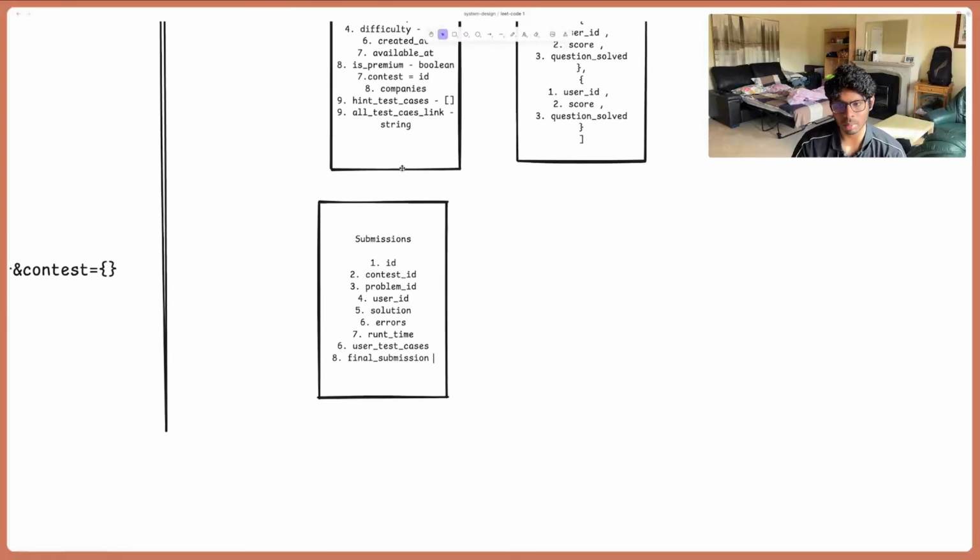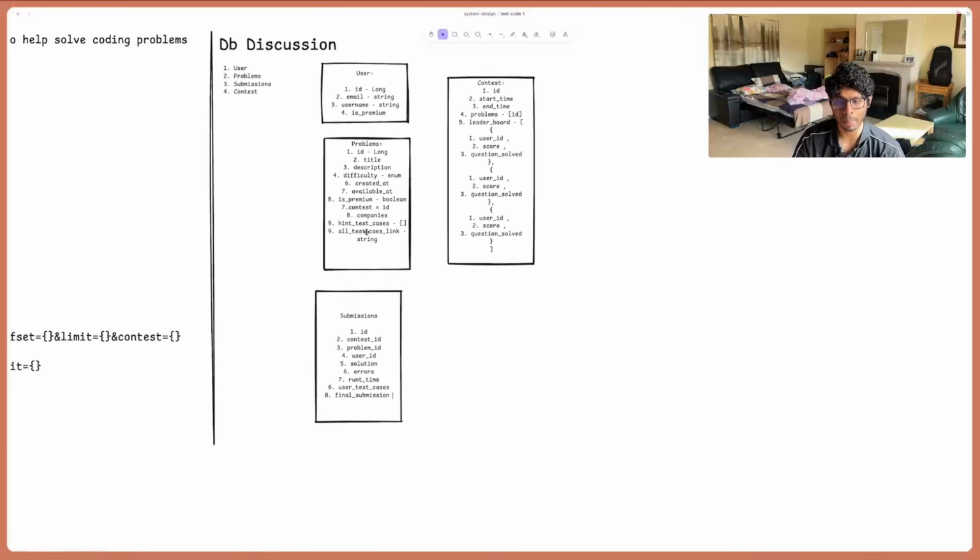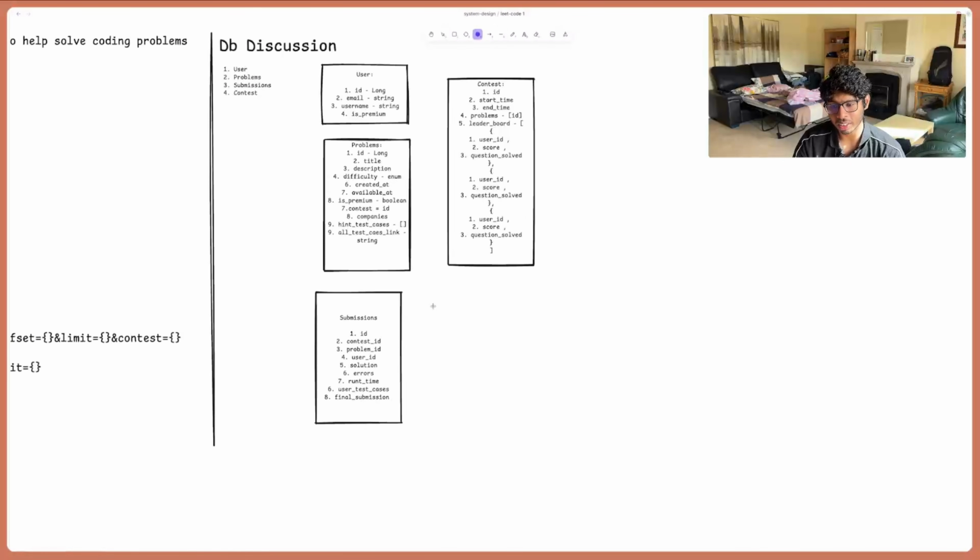Now we have discussed the problems, the contest and every single thing. The final thing is which database we should use. The thing is, we don't have so much data right now. We can use MySQL, we can use MongoDB, DynamoDB. It means that we can use SQL or NoSQL, whatever is convenient. But right now, if I see my database, what I made is that in this leaderboard, I kept some JSON.